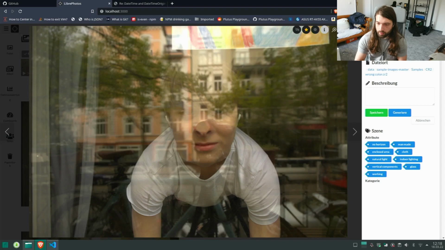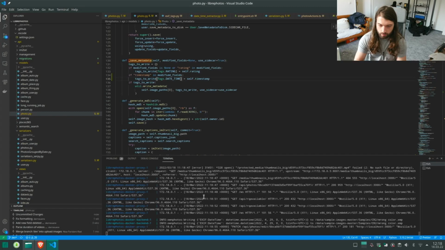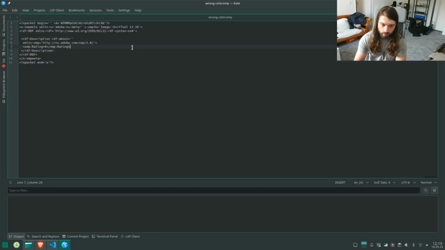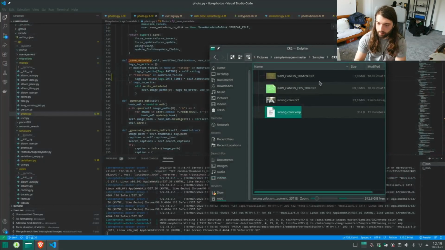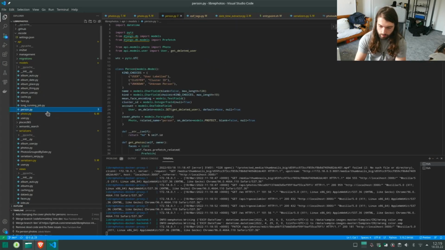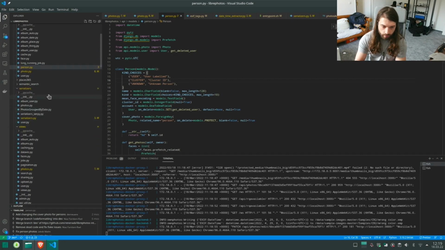All right, so let's take the 29th, save, and we wrote something. 5. Let's go into here. And he still just used XMP rating. Yeah, I still don't know why it doesn't work.